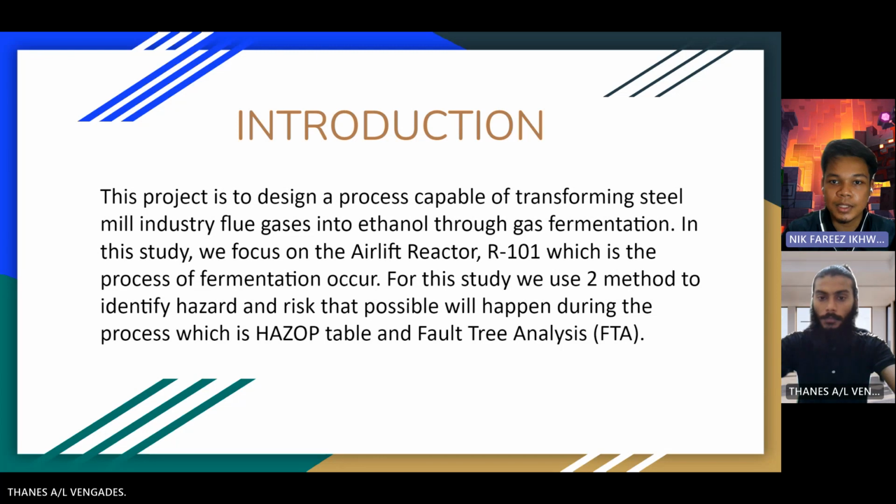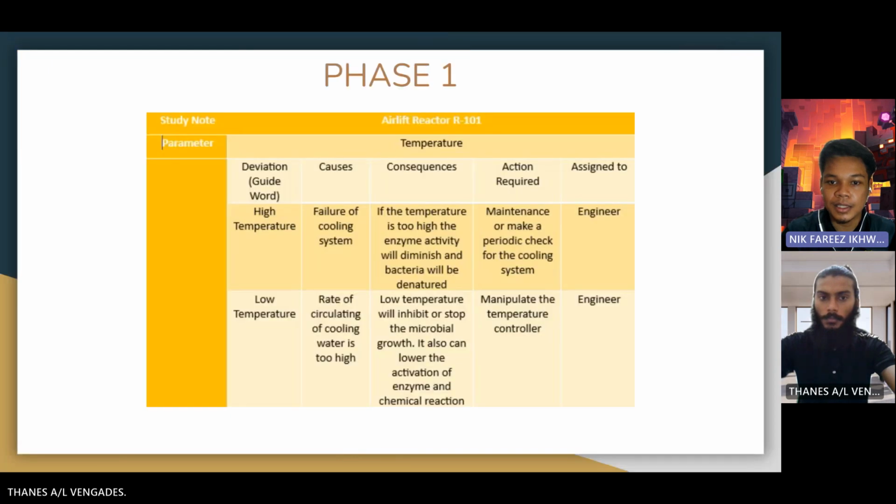The hazard table is created to identify and evaluate any problem within the airlift reactor that could pose a risk to the bacteria, since it is the main product for the fermentation. And then the fault tree is a method by which a particular undesired system failure mode can be expressed in terms of component failure modes and operator actions. Fault tree analysis is a graphical tool to explore the causes of system level failures.